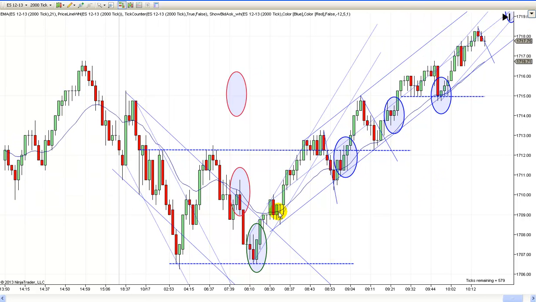This is kind of, you got one leg up, a pullback, and there's a second entry long there. There's a little bit of a trap, but it's not a good place to be going long. You might have had this trend line in place if you drew it across these highs. You could have done that and drug it down, but you're still not sure because it's not confirmed really.